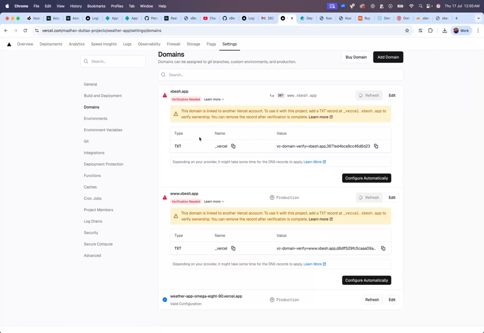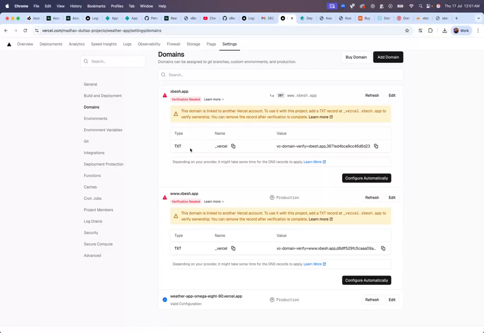Every record has three values, starting with the type of the record, so it will be either an A record, TXT record, MX record, or CNAME record. A record means points the main domain to the server IP. CNAME means redirected to the subdomain. CNAME is specifically for subdomains. MX record is for email handling, like a mail exchange. TXT record is specifically for all kinds of authentications or verifications.